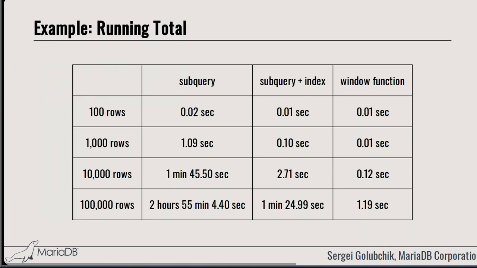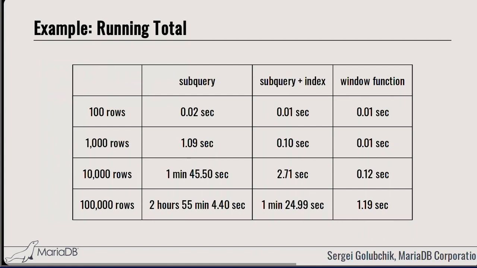And then I took the liberty of adding not just an index, I added the best possible index for this specific subquery, which is not something you can always do in a real-world application because there may be many queries and you need to find some compromise. But for this benchmark, it was possible, so I just added the best possible index for this particular approach. And the index did help enormously. The query becomes quite usable, although still a bit annoying and slow, even at 10,000 rows, 100,000 rows. But I bet if I go to a million, it'll be just as slow as the first one.